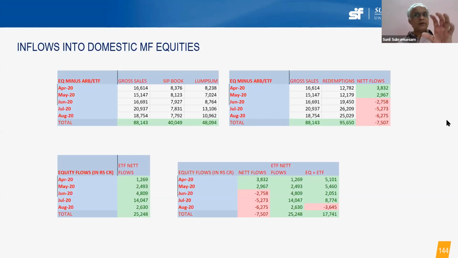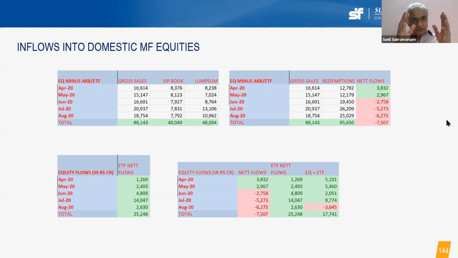Also, the only segment of the industry which got cash was the ETF flows, exchange traded funds, because provident funds and institutional investors largely invest in ETFs. That got about 25,000 crores. But as you can expect, those ETFs are largely large cap ETFs. So that money also has gone into buying only large caps to support the FII buying. So FIIs brought in 80,000 crores, domestic ETFs bought 25,000 crores. 1,05,000 crores of money went only into the large cap space.